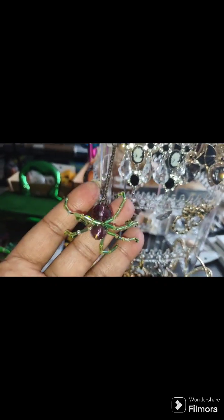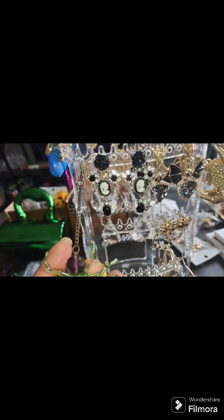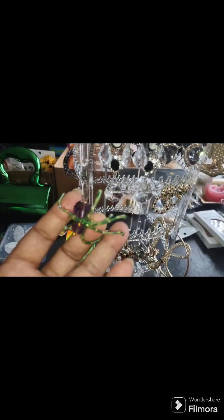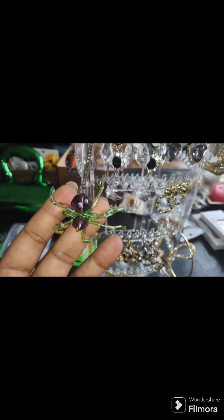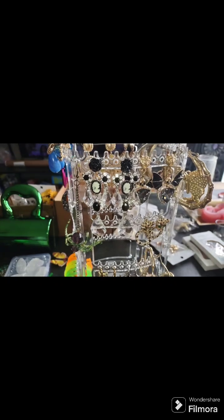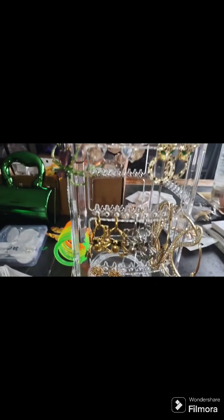And I got this one earring that my daughter made years ago — I don't know what happened to the other one, but I refuse to throw it away because it's a spider web. In Halloween and October, you can just put this on. I have multiple holes in my ear, so I could put this on with other earrings because it's a spider. I refuse to throw it away because she made this for me, I believe, before Sparkle was even born. I've had it for years. And since it's the Halloween section, I decided to put the animal prints over here too.